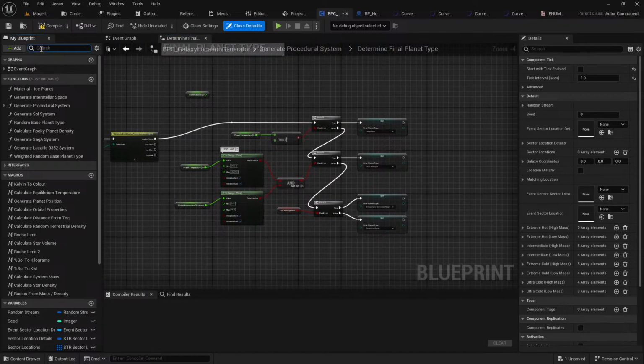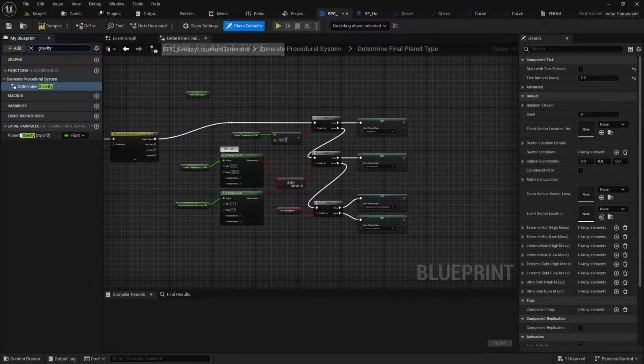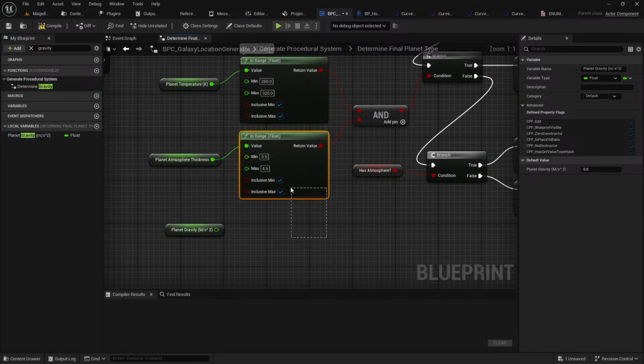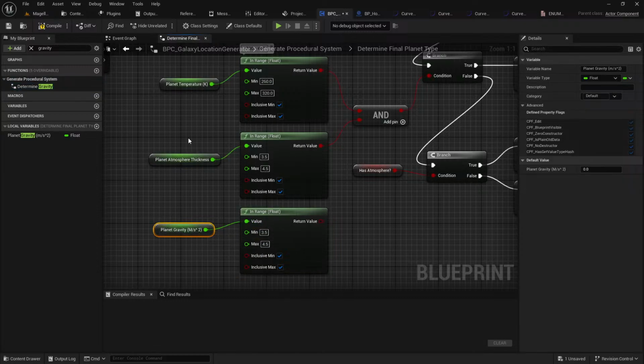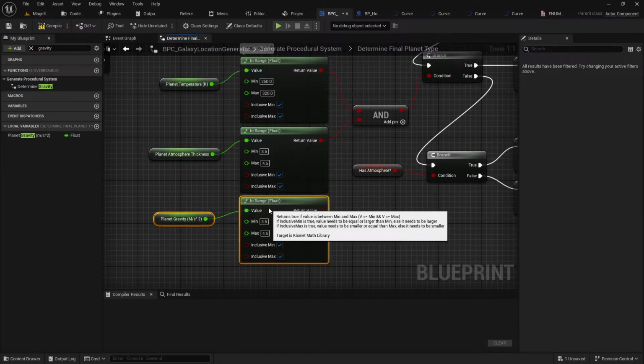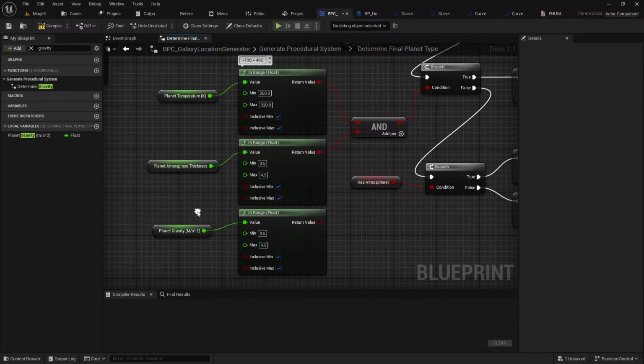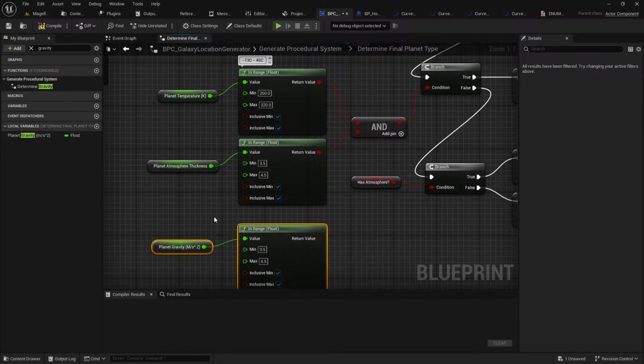So yeah, we wanted to do gravity as well, didn't we? So what if we did maybe 20% each way.